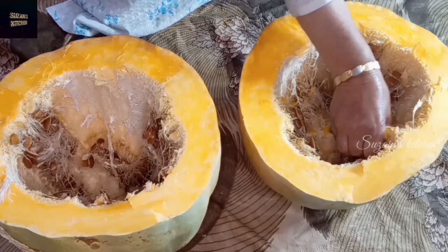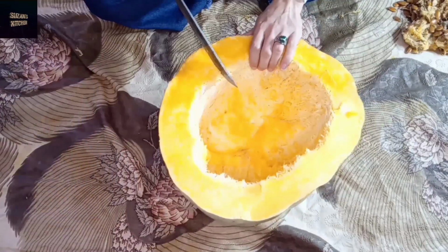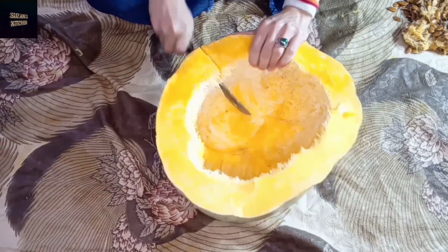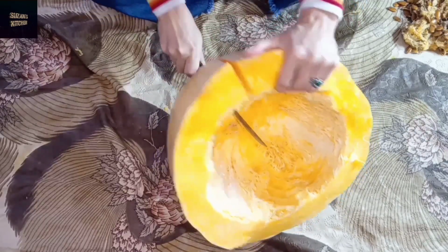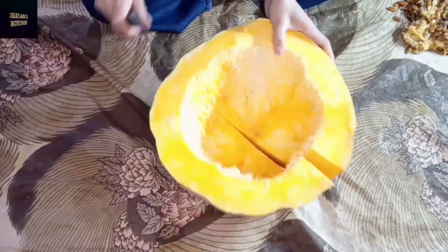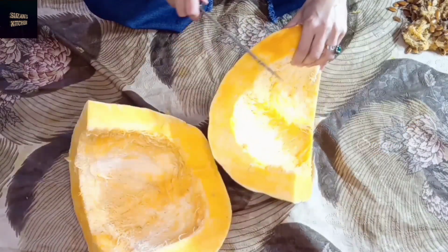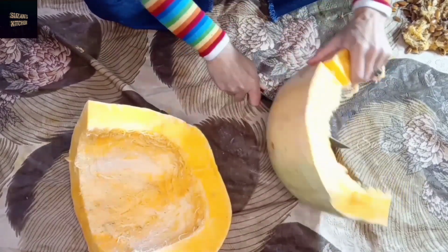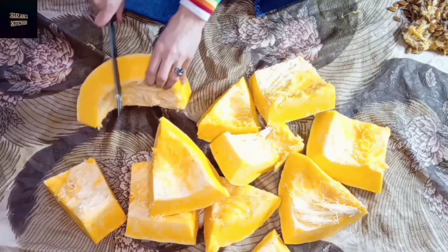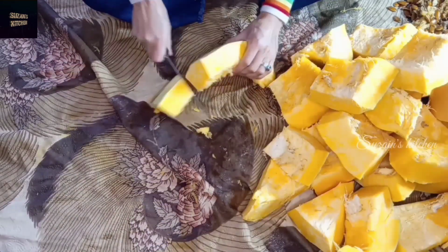Scoop out the seeds and stringy pulp from each half of the pumpkin. You can save the seeds for roasting if you like. Now that your pumpkin halves are cleaned out, it's time to cut them into smaller sections. Make manageable slices that will be easier to work with during cooking.